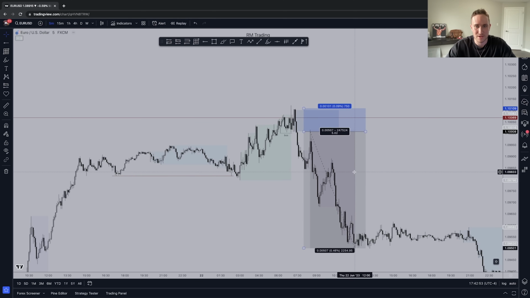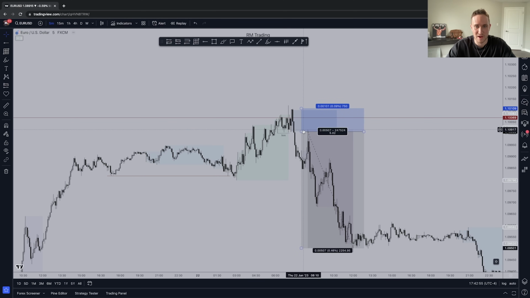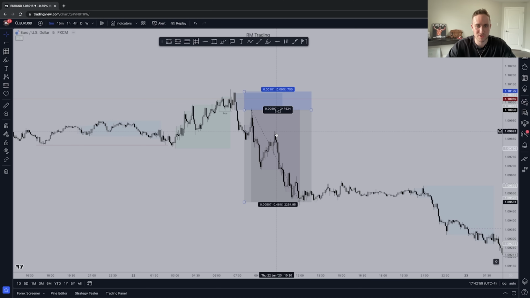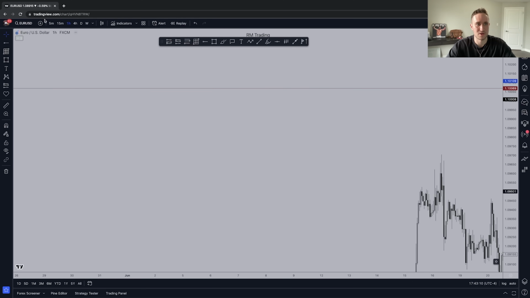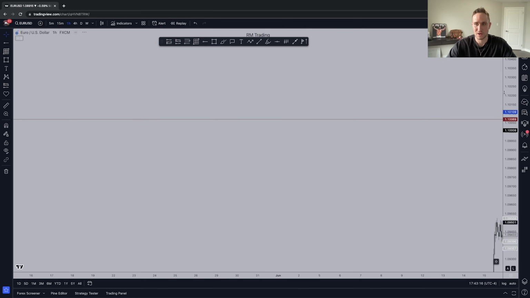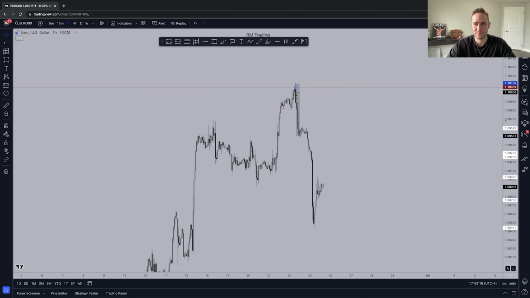You can see we came in, unemployment news pushed us into this 5-minute order block. We then had a break to the downside. There was another scale in opportunity here within this imbalance. Take this candle low to this candle high. You can see we respected, taking out this again, buy side liquidity, and then we jumped to the downside. It's all fractal, right? So when we take one side, we're gonna be looking for the other. Look on the bigger picture, on the grand scheme of things here, right?